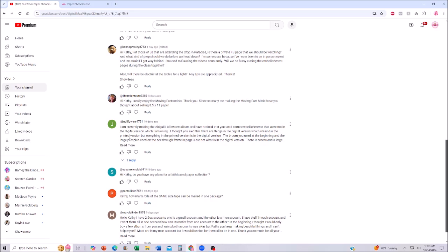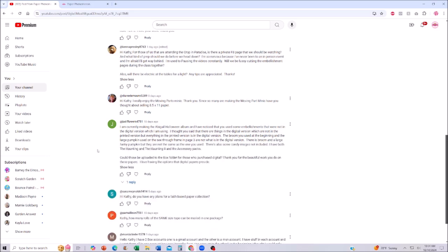The broom used at the beginning and the large pumpkin used on the see-through frame on page 3 are not in the digital version. There is a broom and a large funky pumpkin, but they are not the same as the ones you use. There are also some candy images not included. I have both the Haunting 1 and 2 and the accessory. Could those be uploaded to the box folder for those who purchased digital?